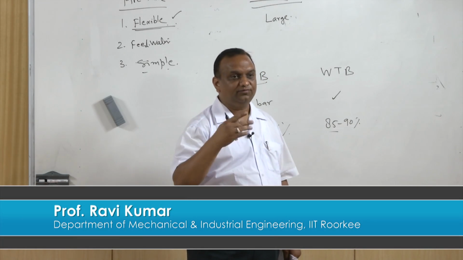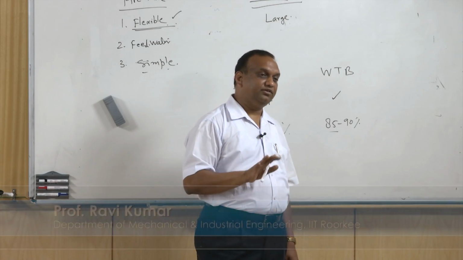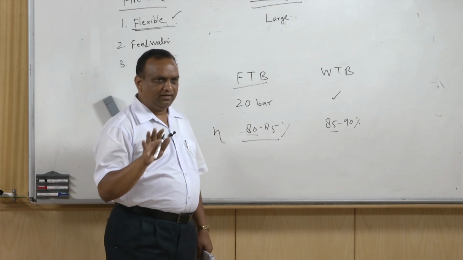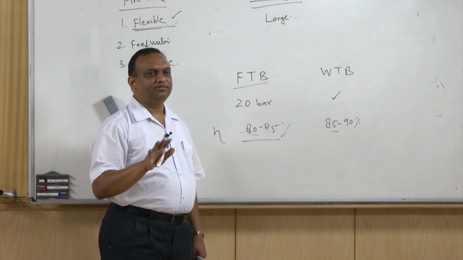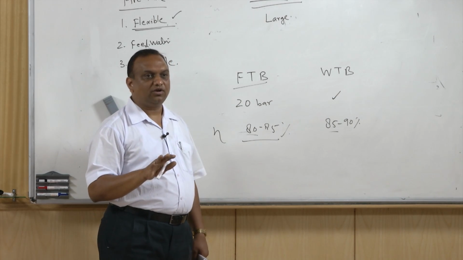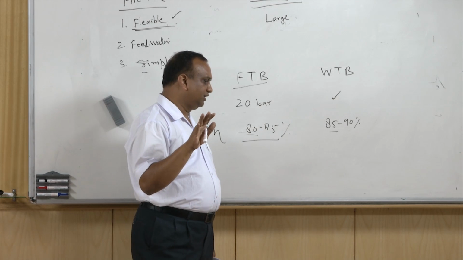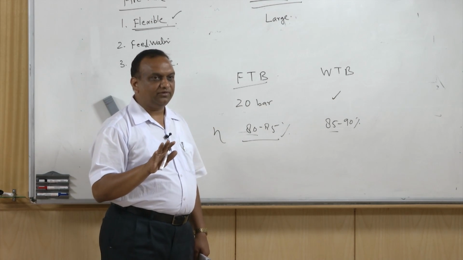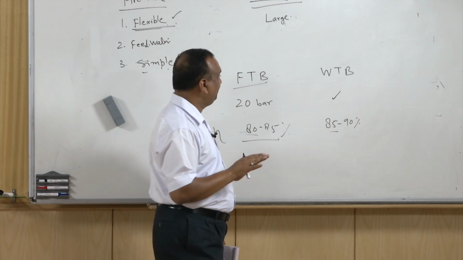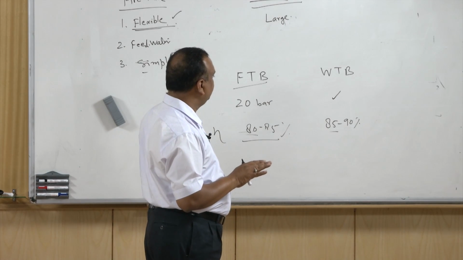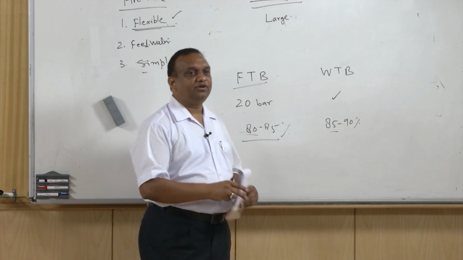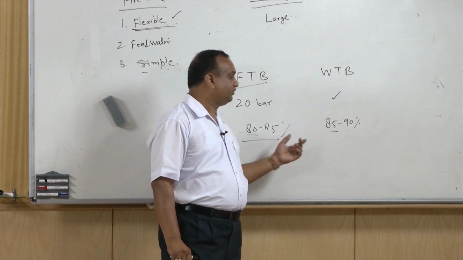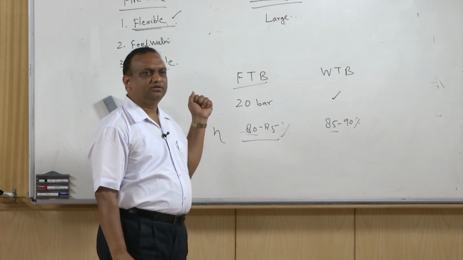So first of all, we have to ensure that the feed water, and that is true for both the cases, does not have high TDS. TDS is low for the feed water, or the conductivity is less than 5 microsiemens per meter, and frequent cleaning of the tubes has to be carried out in a water tube boiler, right. That is not the case in the fire tube boilers, right.